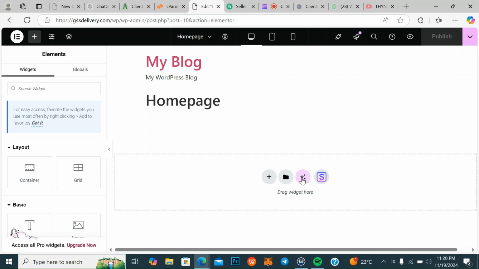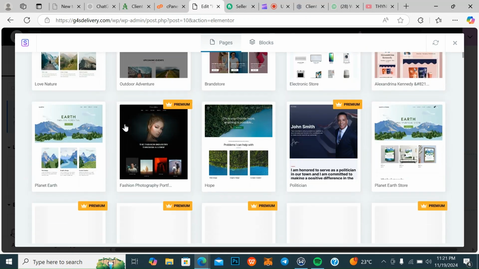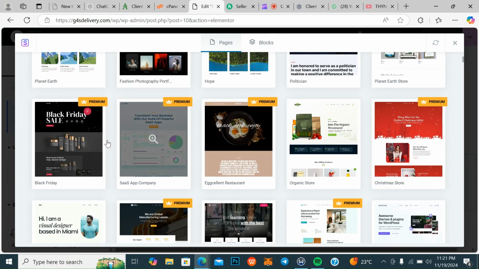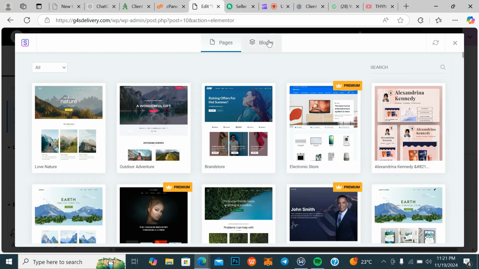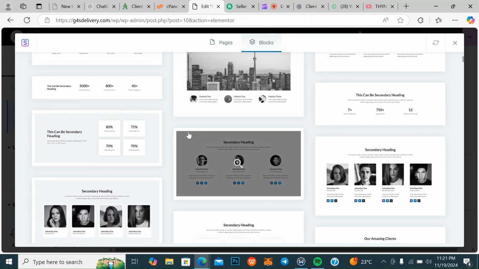This is an AI, but I don't recommend you use this, unless you want the AI to design the website for you. Right? You tell it what to do, and it will do it for you. So these are the starter templates. You can get a full design page here and customize it, or you can even get shapes and blocks. Can you see that?